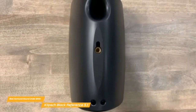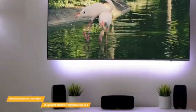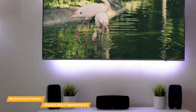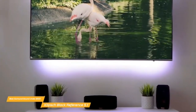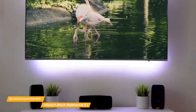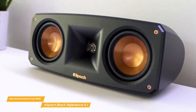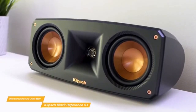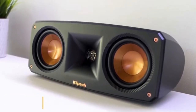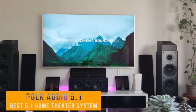The system consists of four identical satellites featuring those iconic brassy IMG drivers in a 3.5-inch size, combined with a 0.75-inch horn-loaded tweeter. The black plastic cabinets are small — just 7.75 inches high, 4.5 inches wide, and 5.5 inches deep. Like more expensive focal satellites, the Klipsch features spring clips, so don't expect to use 12-gauge or thicker wire unless you install pin plugs on the ends.